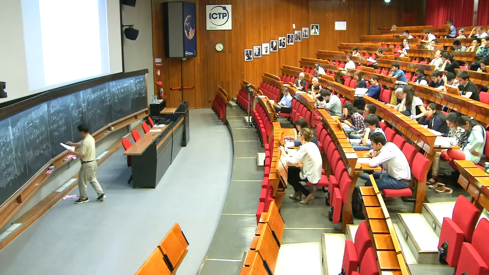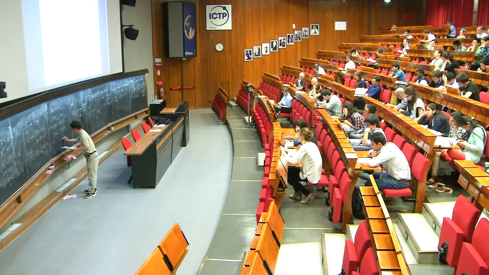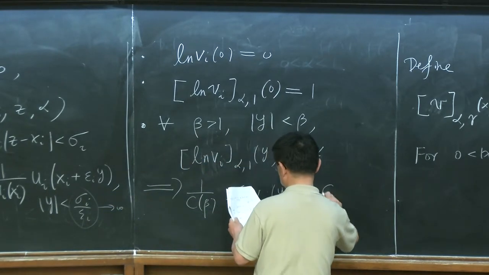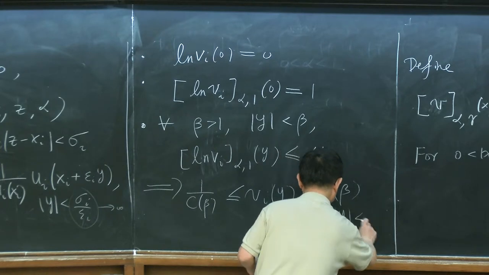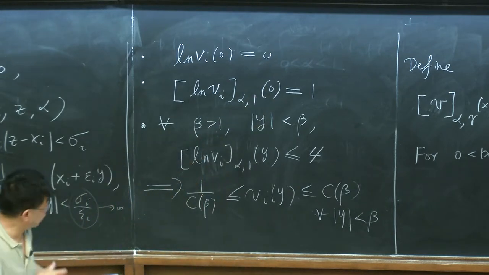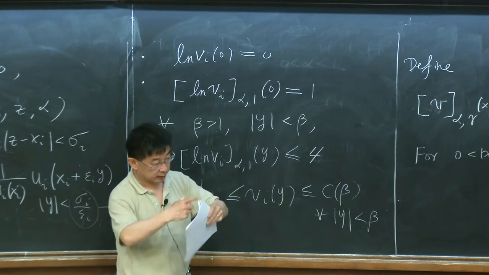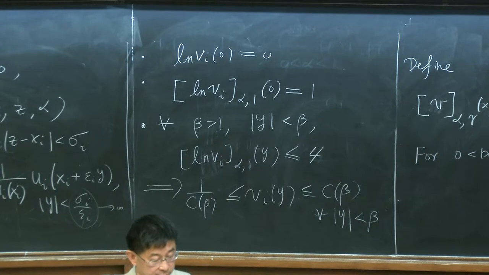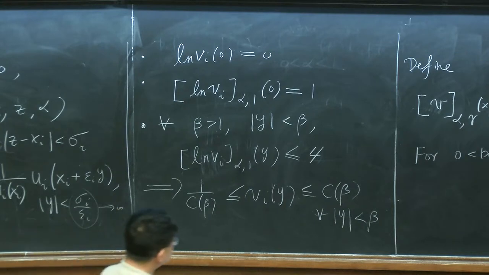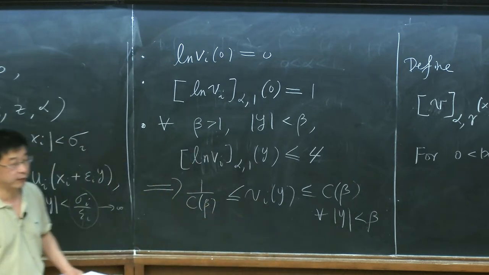So then this will say that Vi will be bounded above and below by a positive constant. Because log Vi is 0 at one point, and on every unit ball its holder control is less than a constant. So when you go a finite distance, it is upper and lower bounded by a constant. So this translates to Vi, certainly it means this. So then this falls into the case that we have upper and lower positive bounds for Vi.